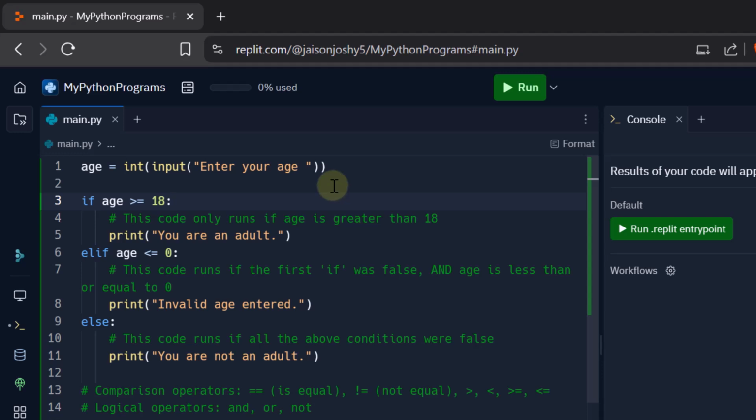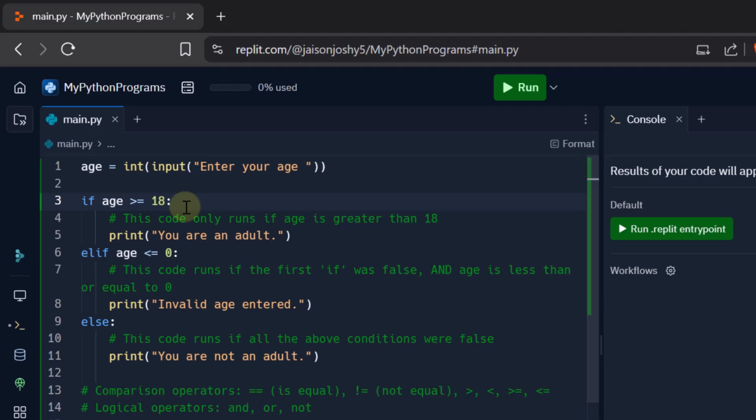Now let's come to the conditional logic. In Python we have this conditional logic called if, elif, and else. Now what happens here? Let's see. You type if followed by the condition that you want to check. So if, and the condition we check is age greater than or equal to 18. We want to print "you are an adult" if the age is greater than or equal to 18. This thing that you see here is a comparison operator. We are checking if age is greater than or equal to 18.